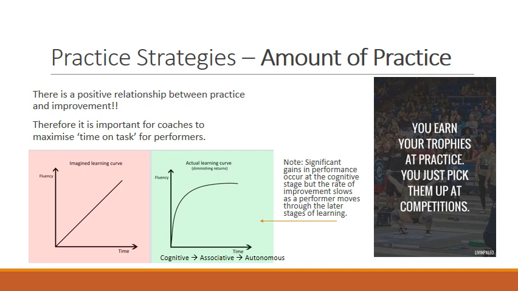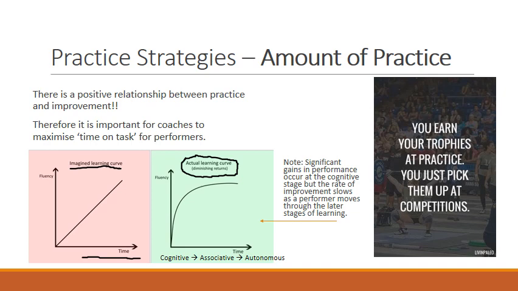If we have a look at these graphs though, because this is important, you'll see that on the left here we've got what we call the imagined learning curve. And in a lot of people's minds, we imagine that the more practice we do, the better we get. And I sort of did just say that before, but it's only to a degree. So the imagined learning curve is as time increases, so the more you practice, your fluency in executing the skill just continues to exponentially increase. The actual learning curve, this is what does happen, takes into account this concept we call diminishing returns.